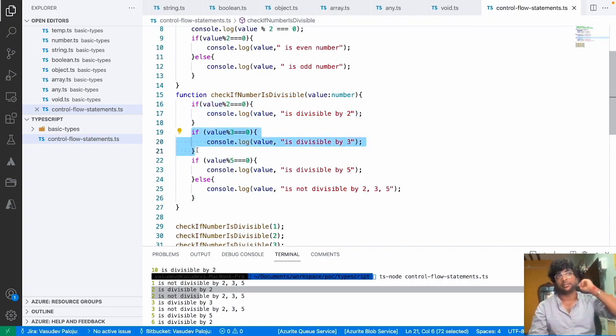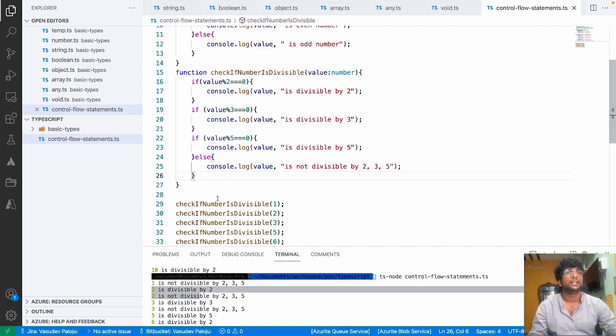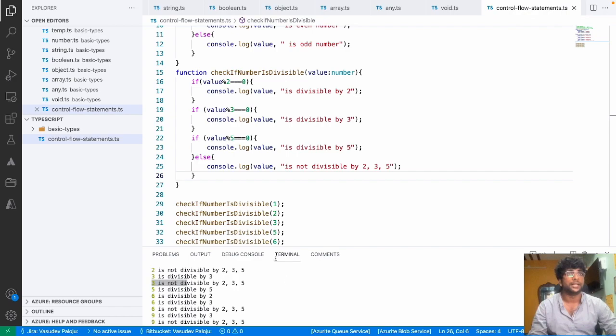Whereas in the previous code, we haven't checked, because if else if are all clubbed together, but right now they are segregated, each if has its own path, right? So it checked here, true, executed, checked here, false, didn't execute, checked here, false, didn't execute. But for this if, there is an else block associated with it, that's why the other elements like 1, 2, 3, all of these have been executed.